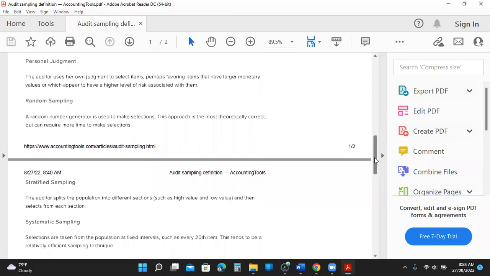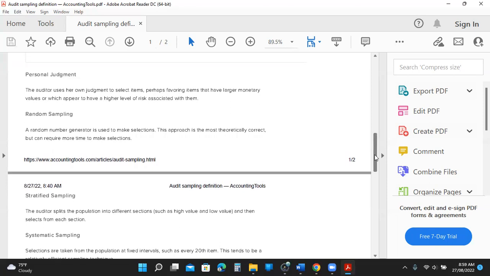So we don't want a situation where, let's say, you have a ledger filled with about 300 million, 200 million, 100 million, 50,000, 50,000, 100,000. Then you go and make use of your MUS. Then MUS picks, let's say, 300 million, then picks 50,000, 50,000, 100,000 for you, probably because the 100,000s and the 50,000s are more in the ledger than the 300 million and 100 million. We don't want a situation like that. So in situations like that, we make use of personal judgment.